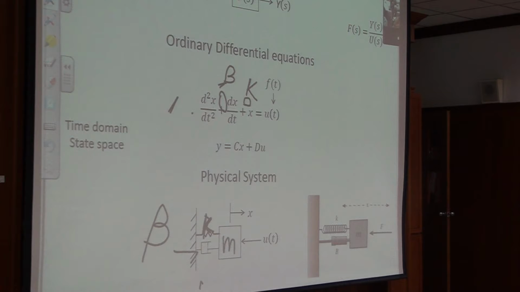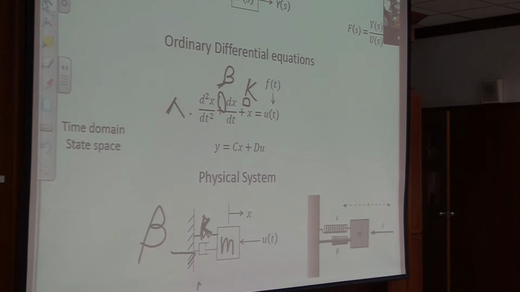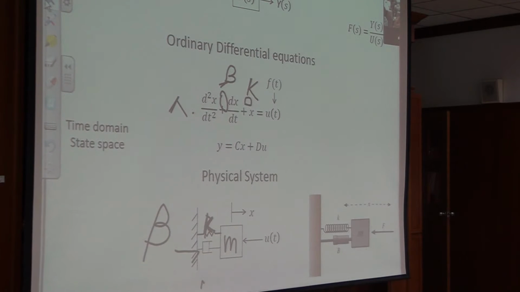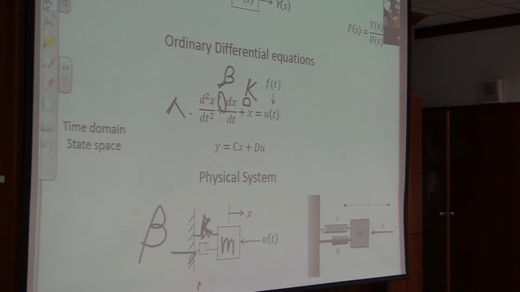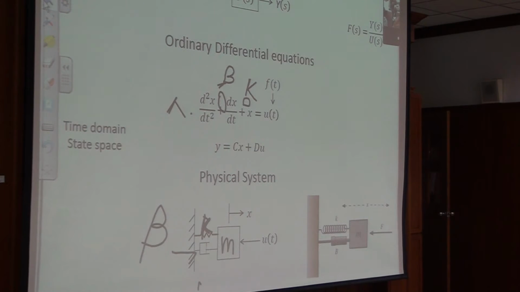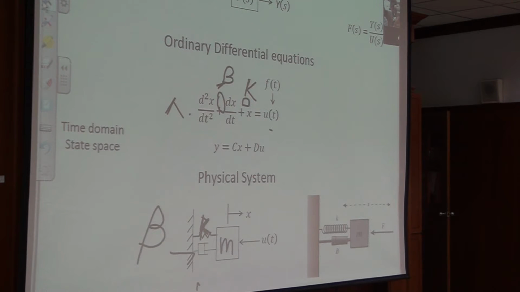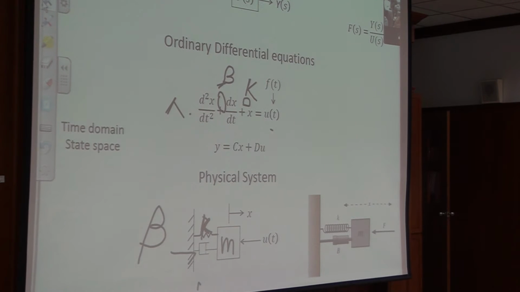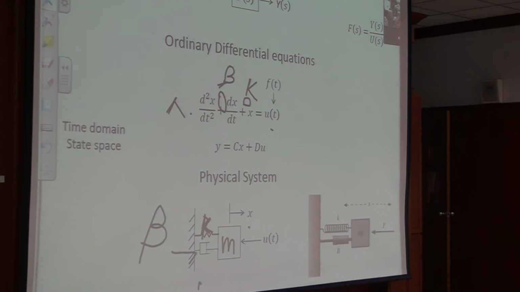I picked a simple example, but this is just to illustrate that every time we deal with an ODE, maybe we want to think about the original physical system. And you're also familiar with this system. Also, this is the output force, sometimes represented by F or more often by U. And X means the displacement of the mass. We consider this mass as a single mass point instead of a mass with volume.